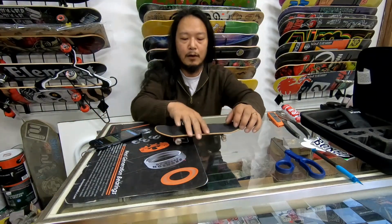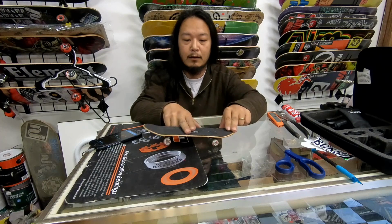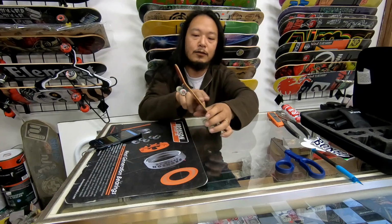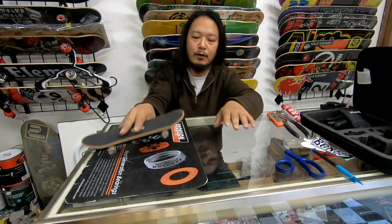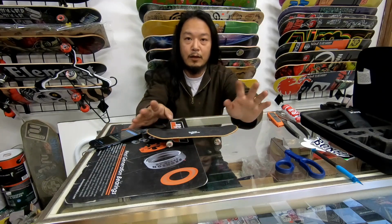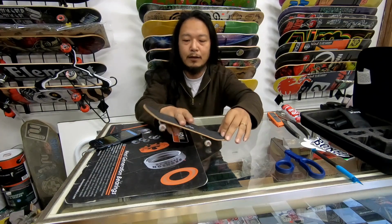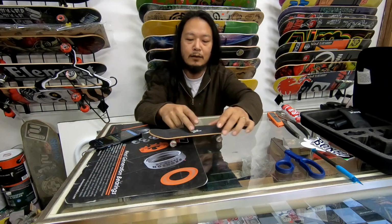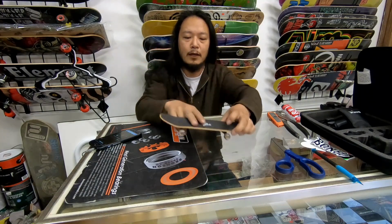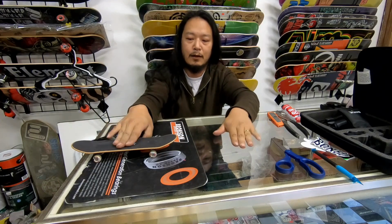So one thing I forgot to talk about in the video is that the type of grip tape could make your board shoot forward when you ollie. If there's too much grip going on, it could shoot forward, and then you will land like this. I'm not saying you should get a less sticky grip tape or whatnot, but it could happen, and you could actually be shooting forward by gripping too much. When you ollie, you have to go with the board up and then start to push forward. But if you're shooting like that, it could be boom, land like that.